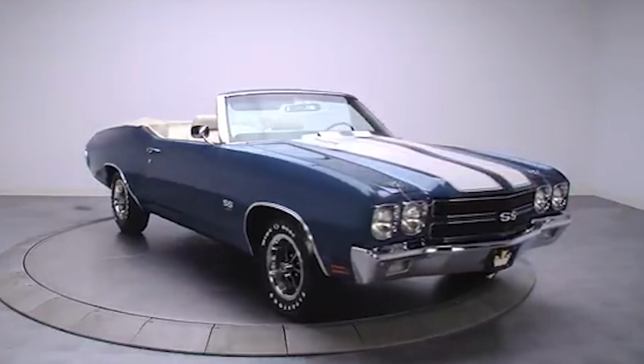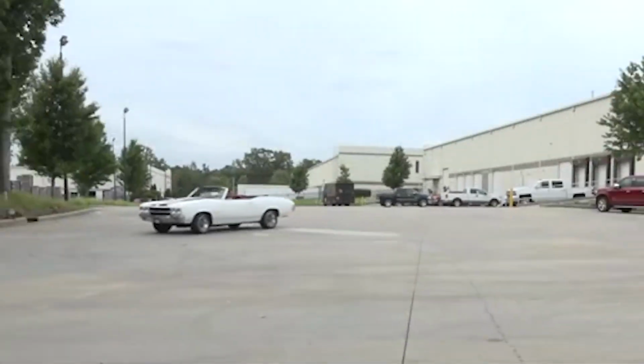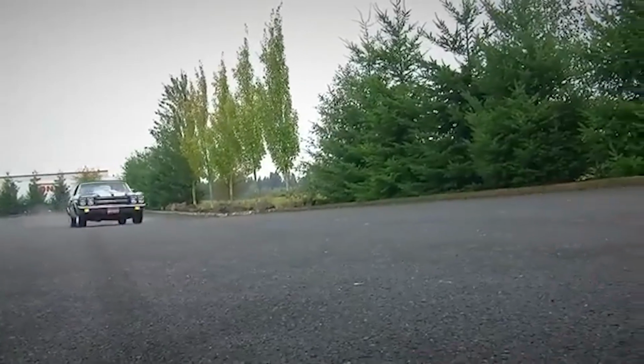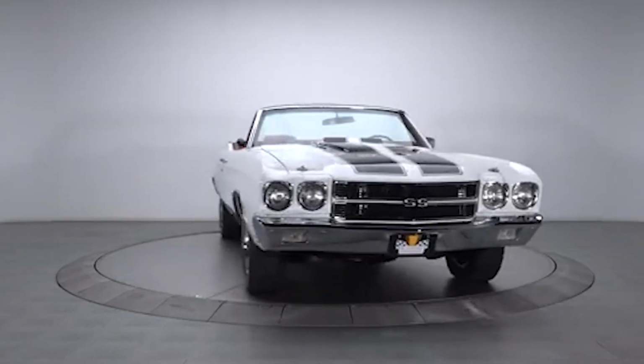The original owner's brother purchased the car for $7,000 and raced it all over the place. In the 1970s, the car was worn out. He eventually parked it in his neighborhood, and when a neighbor's kid shot out the driver's window, the car was moved to the brother's farm for safekeeping.